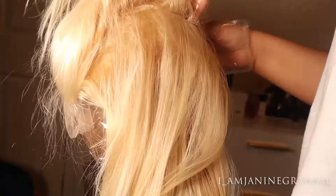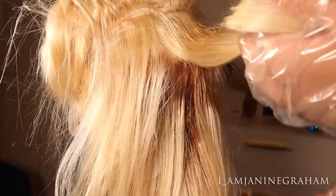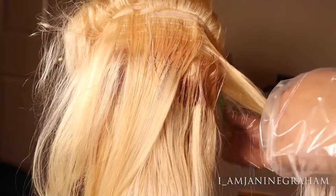You can just do up to the lace. But I wanted to go in and do the entire hair just so that it has more definition in the hair, and it looks good overall. If I put my hand through it, you'll see the color. So that is the reason why I did the entire wig.